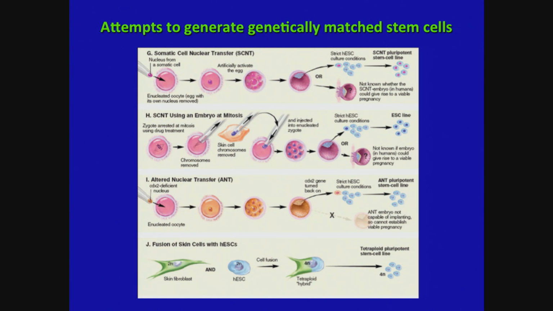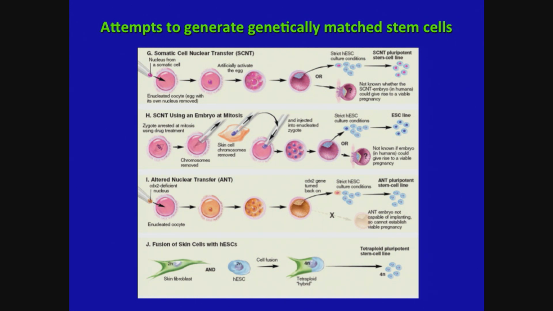It was everywhere in the news. And the technique basically resides in taking a nucleus from a somatic cell. That can be a fibroblast from the skin. In that case, it was from a mammary gland of Dolly. So you isolate the nucleus, which is not easy. It's complicated. It's mechanically disruptive. But you can do it.